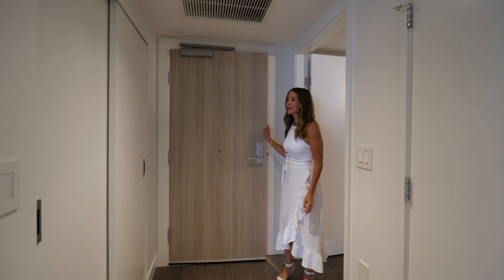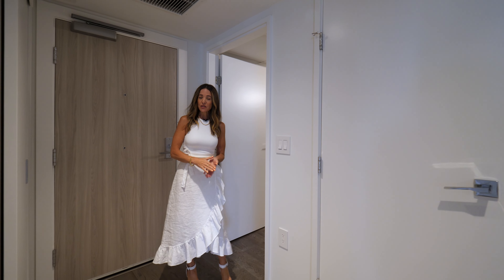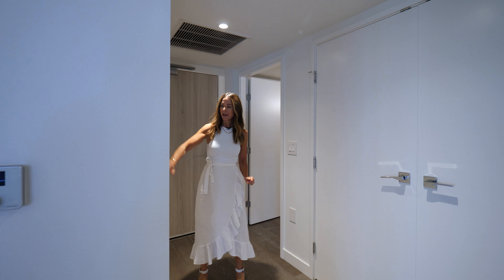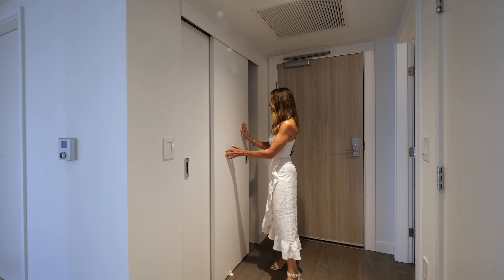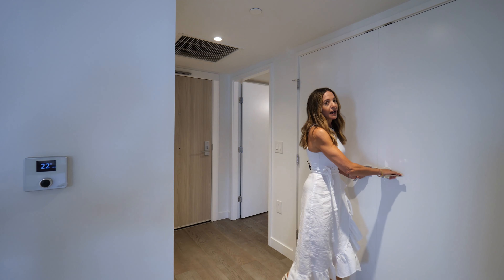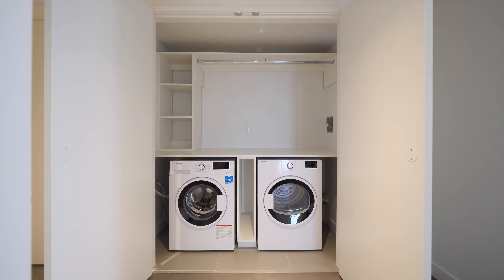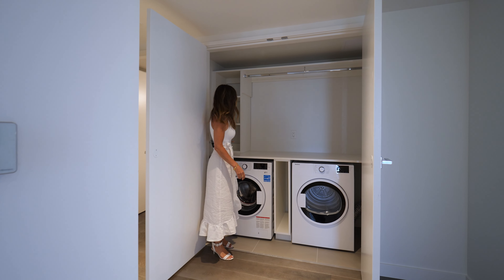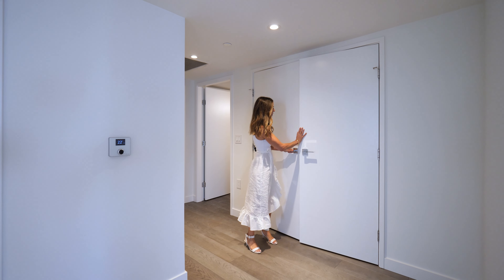Welcome and bienvenidos — here we are inside. Just to my left there's actually a den here. It can be used as in-suite storage or an office space. We have a full-size closet here for your coats and shoes — it opens both ways, lots of space. And in this closet we have a Bloomberg washer and dryer. I love that it's side-by-side. You have a hanging rack here so you can dry your clothes, use this as folding, and put all your laundry and cleaning products here. Really great space for your utilities.